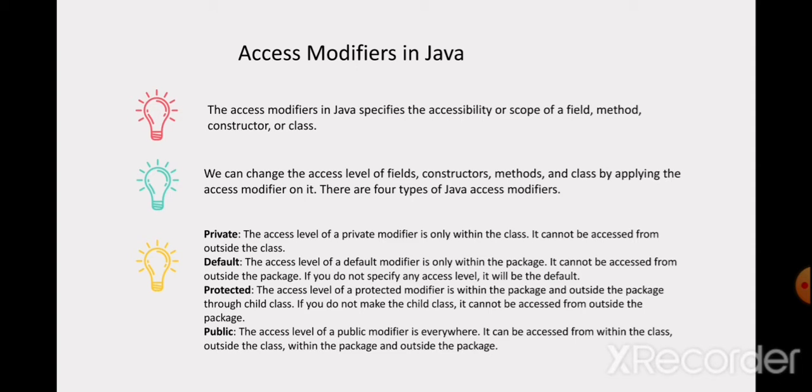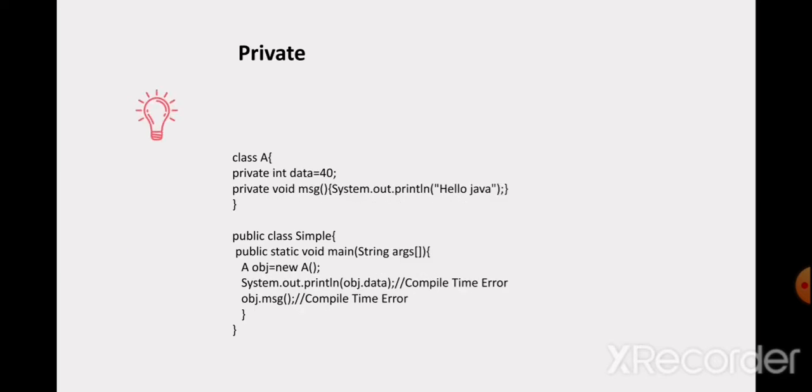So, you use the public access modifier before your main method, and somewhere you use private or protected before your class name. This is the access modifier in Java programming. We'll understand it very well when I give you an example. There are four kinds of access modifiers: private, default, protected, and public. I will discuss every access modifier, giving an example in the next slide.